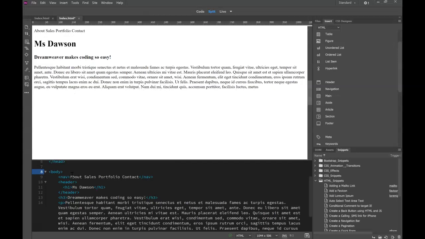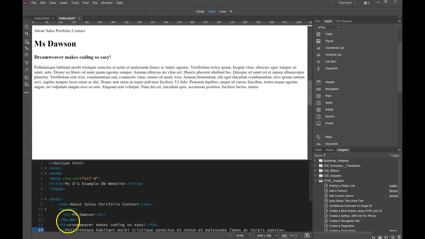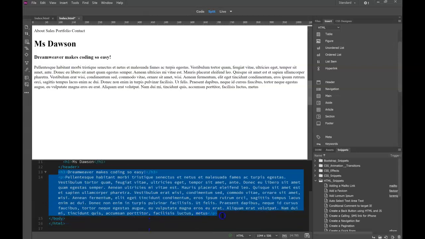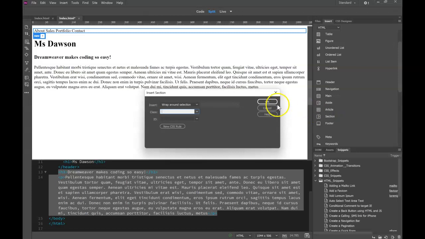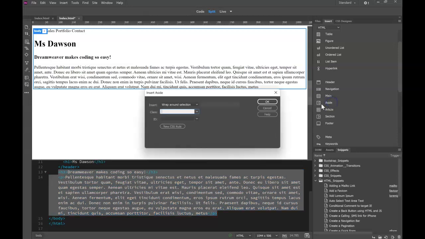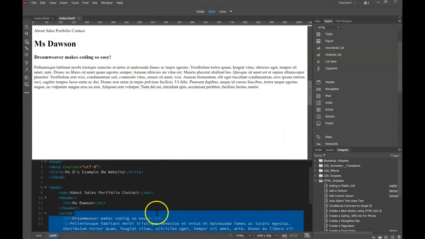Let's add in more. I am thinking that the H3 and the paragraph can go in the same section. So I'm going to highlight both of those sections and make sure I've got all of my tags correct. And then I'm going to choose, shall I do section or should I do a side? I think later on I'm going to move that to the side of the web page. So I'm going to select a side for that one.